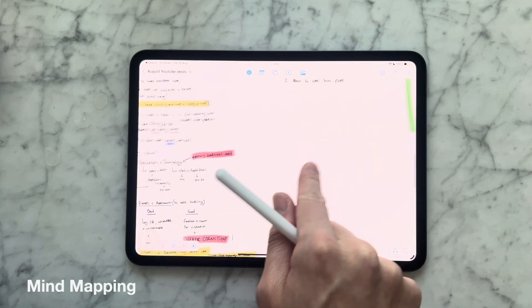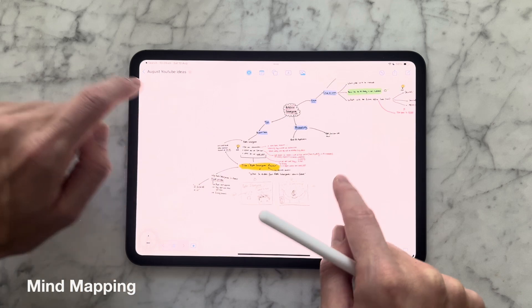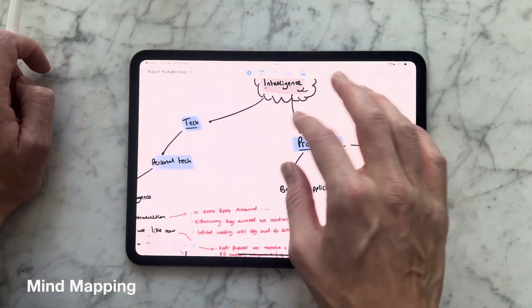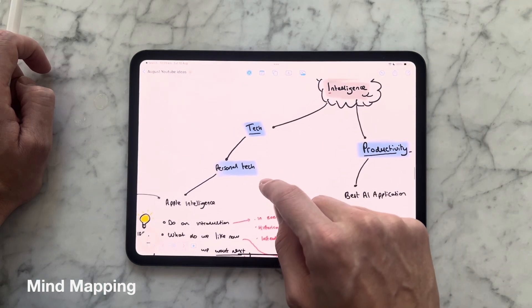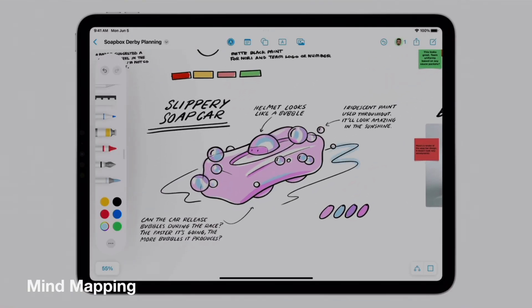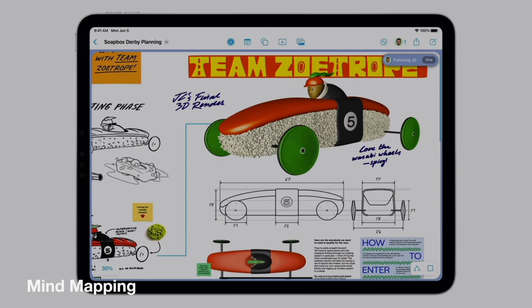The second technique is mind mapping. I like to use Freeform for this. Mind maps are great for visual thinkers — I would classify myself as one. I use it to interconnect diagrams, organise ideas visually, and create different sections for different content types or learning ideas. The open canvas lets me move around and feel completely free in my thoughts. I don't like to be locked into grids — my physical notepads used to be all blank because I like drawing around the space.